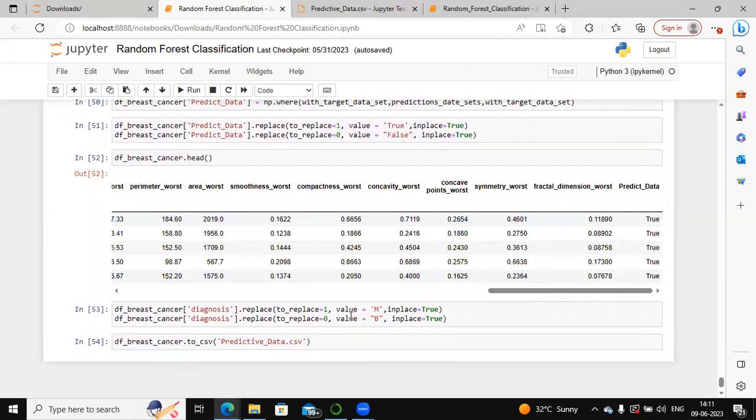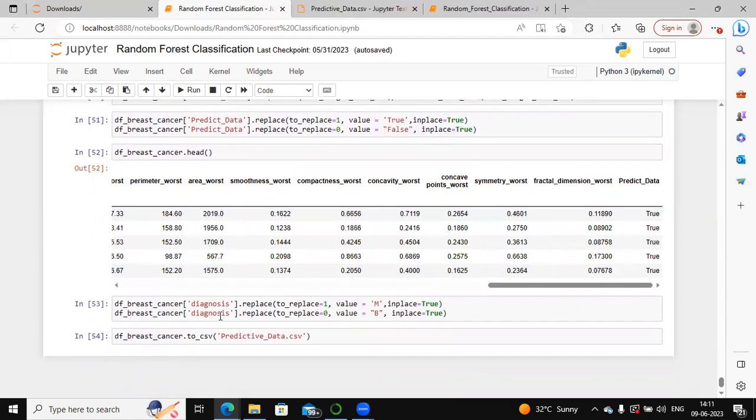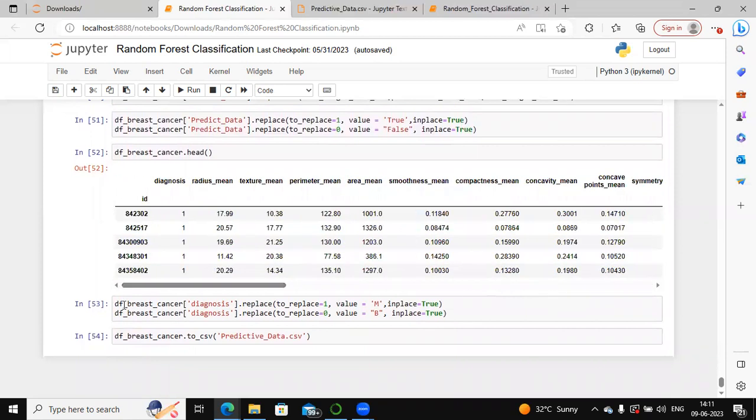And what you can do is, for the data frame of diagnosis, you have done some manipulation operation like label encoding, sorry, the map function. So for this, dataframe of diagnosis dot replace with to_replace one, you replace it with the value malignant, and inplace is true, meaning you want this operation to be performed in the current data frame.